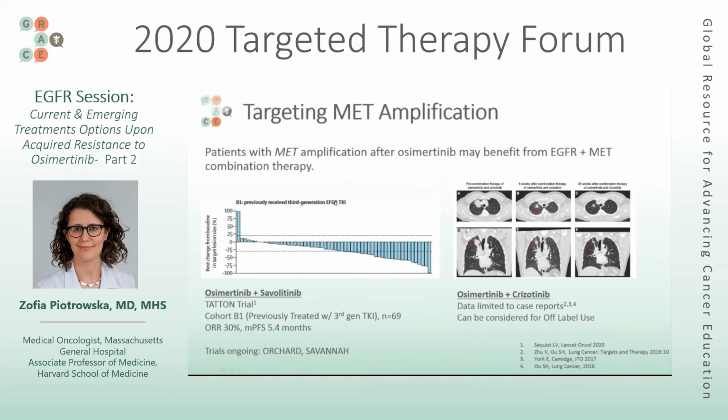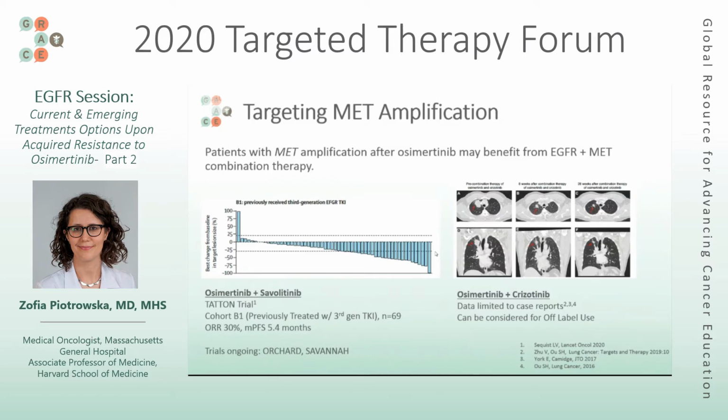And they showed that about 30% of these patients crossed that threshold of 30% to have a partial response. Although again, if you look at this waterfall plot, like Jared explained earlier, and look at each of these bars as an individual patient, you can see that many had tumor regressions as a result of the combination. And we think this is an active type of treatment. And there are several trials ongoing now testing this combination.